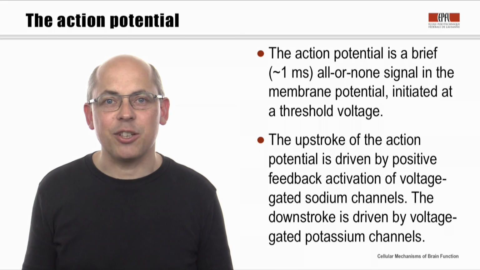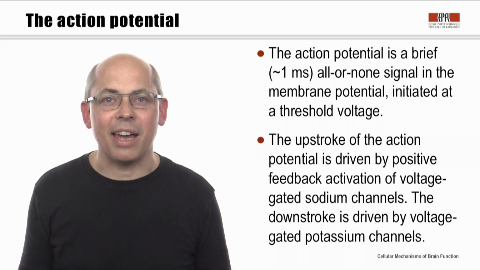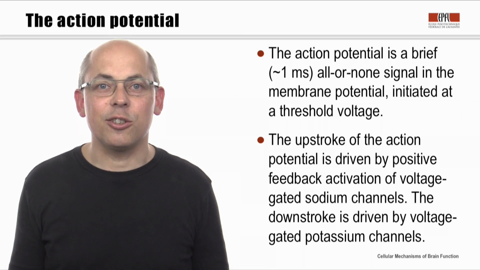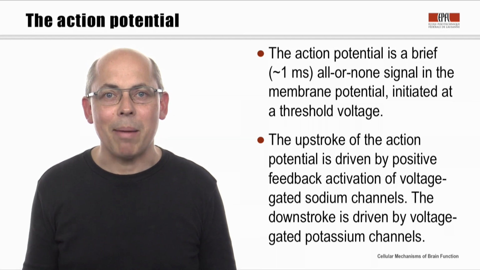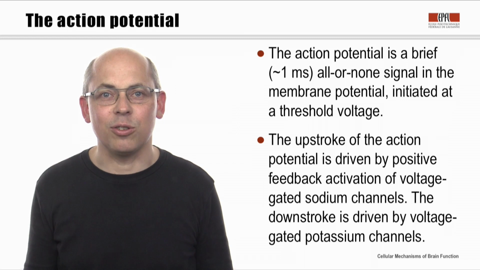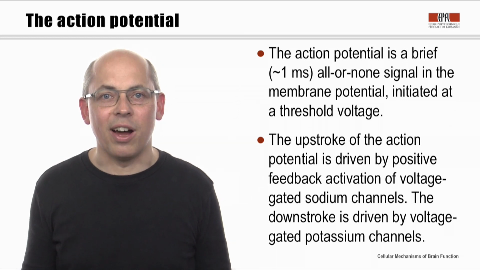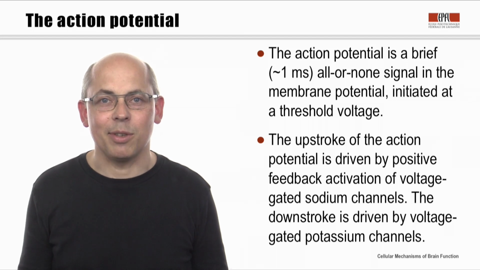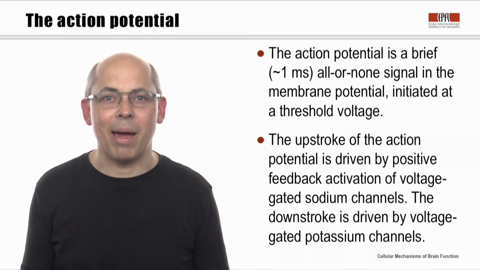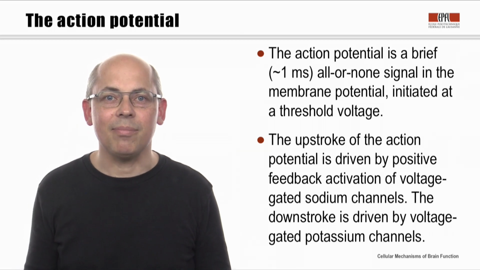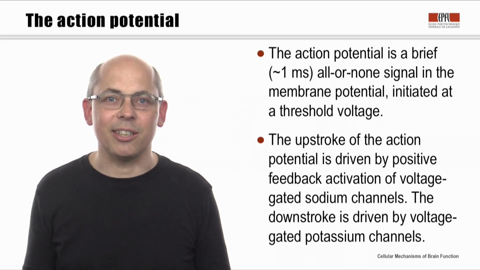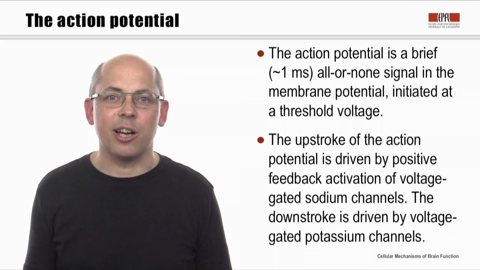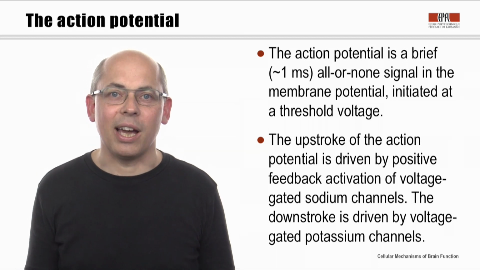The upstroke of the action potential is driven by the positive feedback voltage-gated activation of the voltage-gated sodium channels. They then inactivate after a couple of hundred microseconds. The membrane potential has now reached close to the reversal potential of sodium, and it's then repolarized by the delayed activation of the potassium conductance that brings membrane potential back down to negative values. The all or none digital signal of the action potential is a reliable signal. It's one that's useful for communication across long distances, and the spread of that action potential across the neuronal processes is what we'll look at in the next lesson.